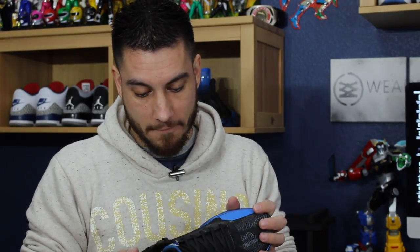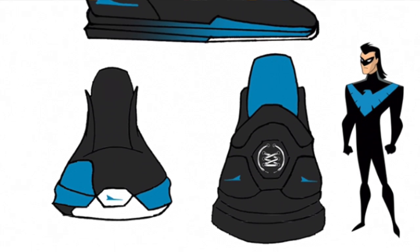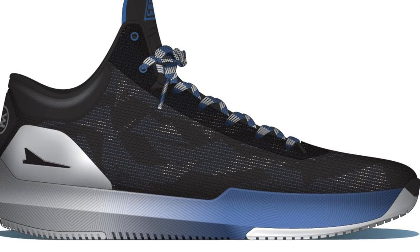I believe the retail price is still gonna be $110, so to me that's really reasonable. I'm not talking about performance right now — I'm talking about the overall aesthetic — and I just really love the way this came out. I sent in a really rough drawing at first, but as you can see it looked exactly like the shoe that actually came out. They sent me back a rendering and I was like, man those look so sick. That's when the owner David was talking about the knit pattern, and when I got these in hand — just crazy. This is 100% me and I absolutely love it.